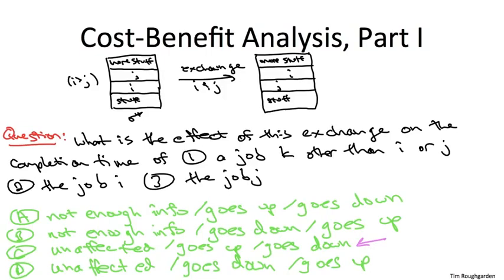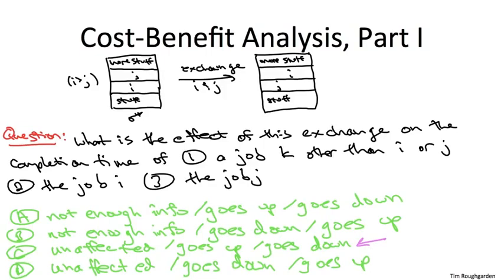So if k was scheduled before i and j before, it's exactly the same after i and j are swapped. Exactly the same set of jobs precedes job k as before, so its completion time is the same. But if you think about it, this exact same argument is true for jobs k that succeed i and j. Before we do the swap, it has to wait for a bunch of jobs to complete, including i and j. And after we swap i and j, it still has to wait for i and j to complete. Yeah, they complete in opposite order, but who cares? The amount of time that elapses is exactly the same. So importantly, jobs other than i and j are completely agnostic to this swap. Their completion time is exactly the same as before. So that's the first part.